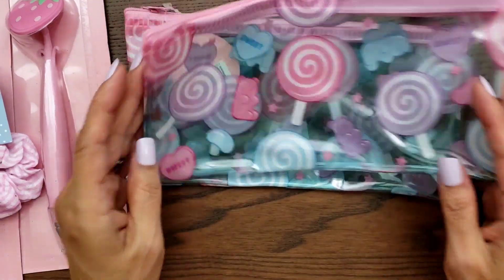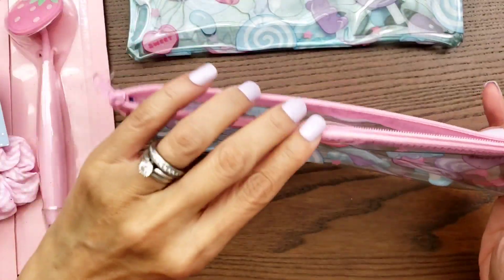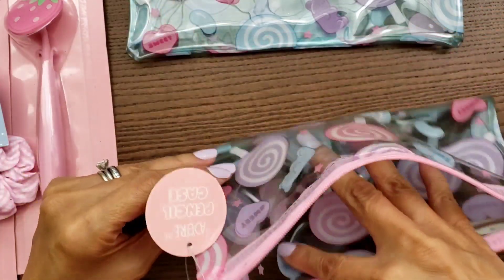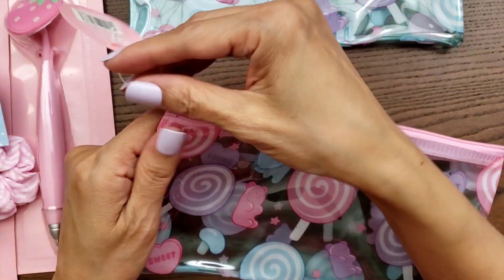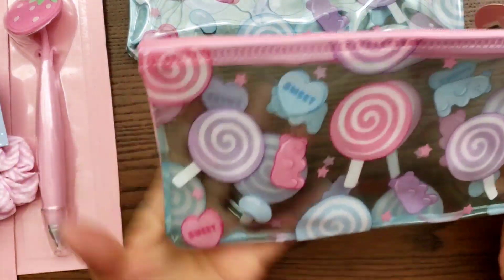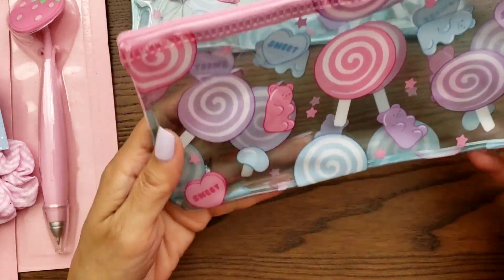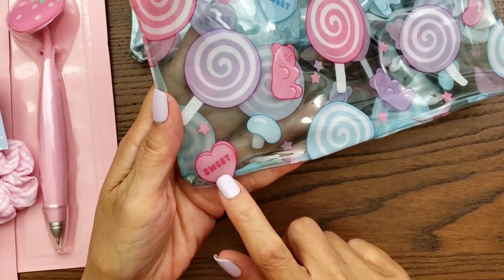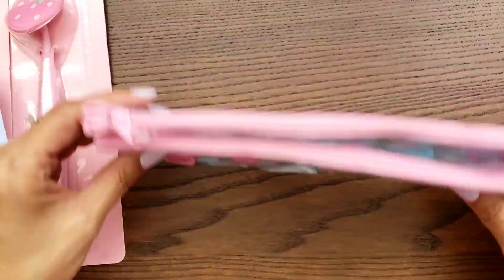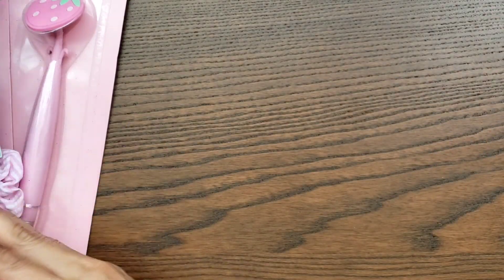I went and bought these as well. They're a pencil case or pencil bag. I couldn't remember if I bought these before because they did look familiar, but I thought I'd just grab a couple of them. They're great for swaps — you just stick stuff in there, whether it's a sweet theme swap or even for Valentine's Day, because you can see there are conversation hearts. So I grabbed two of those. That's all as far as the school supplies stuff.